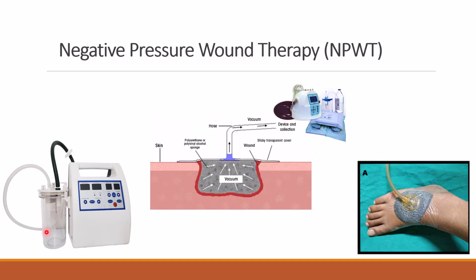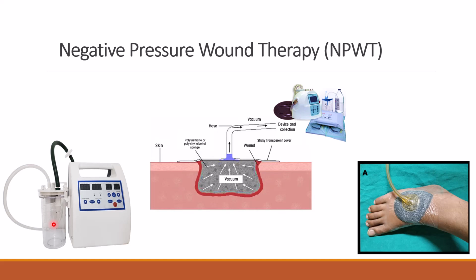The working principle: we are going to apply a negative pressure, like the vacuum machine you use in your home. The same working principle, a vacuum applied to the mesh. We use this mesh or dressing just to protect the wound. The fluids or the secretion inside the wound will move out through the vacuum, as you can see from the arrows here, and move forward directly to the device, to the container. And when it reaches, for example, a certain level, the nurse will clean it.